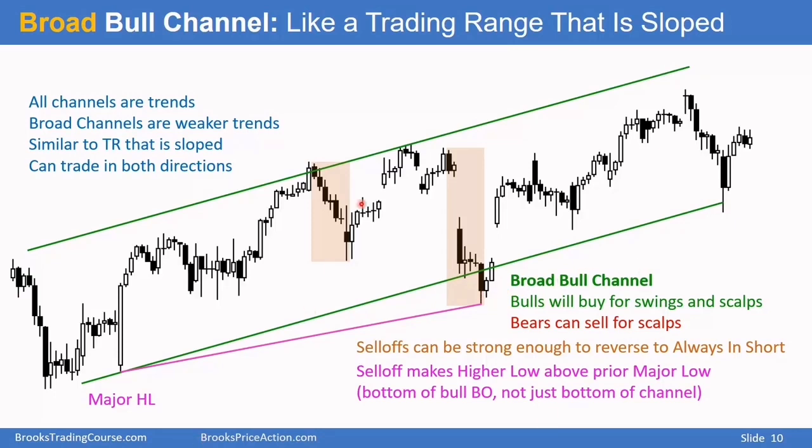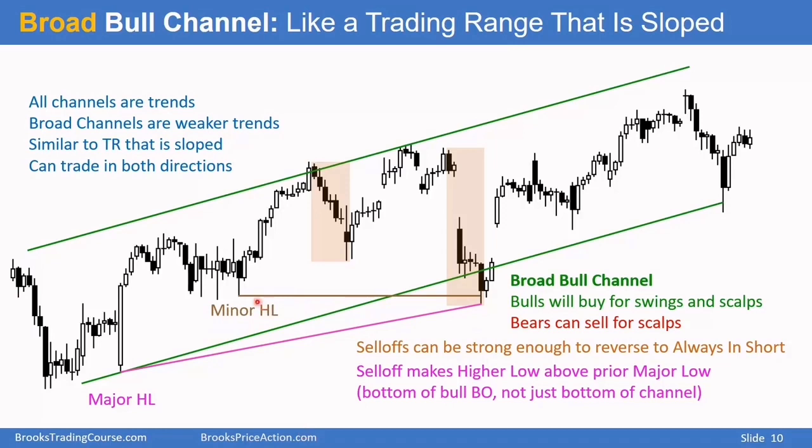We fell below this low, and I think this is a major higher low, as is this, but we did not fall below the bottom of the bull breakout. And this sell-off then, while it makes the market always in short, at least temporarily, it still does not convert the market into a bear trend yet. We're still above this higher low. The big picture at this point is we're still forming a potential higher low after a higher high. And at this point, you're going to be thinking, yes, we're in a trading range. We're in an early bear trend, but the bull channel still is alive.